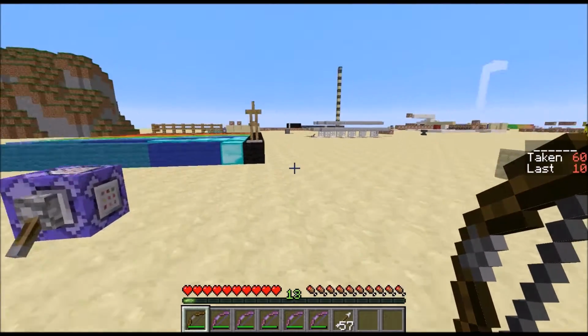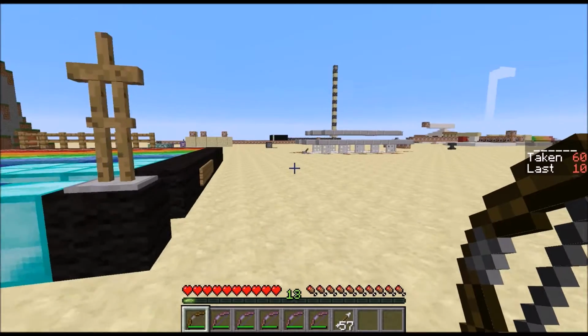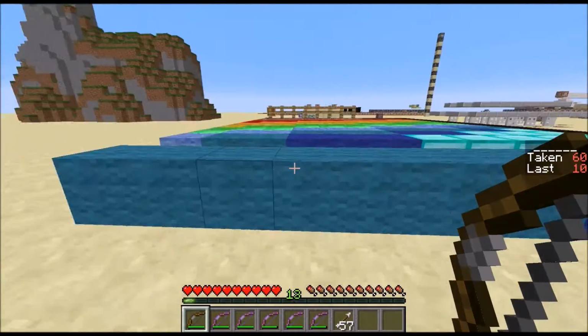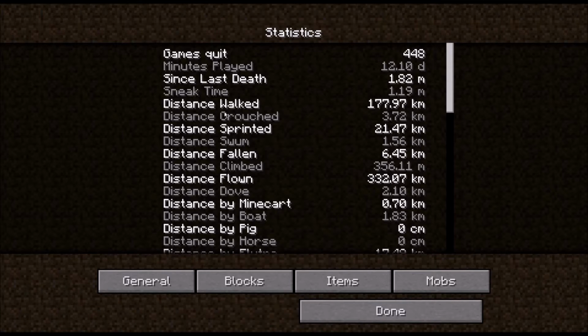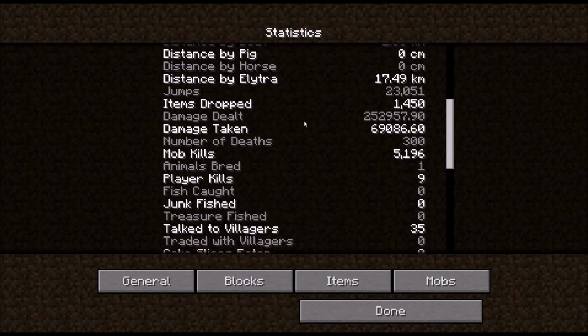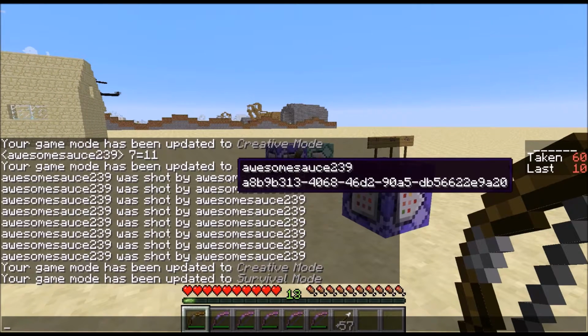And the reason I couldn't test this on mobs is because when I shoot mobs, it doesn't change stat dot damage dealt. I don't know if that's a glitch, but damage dealt with a bow does not count as damage dealt for some reason. Somewhere on here probably. Damage dealt, yeah, bow damage is not included in that. Look at that, I've done 250,000 points of damage. And died 300 times. This could be part of it.